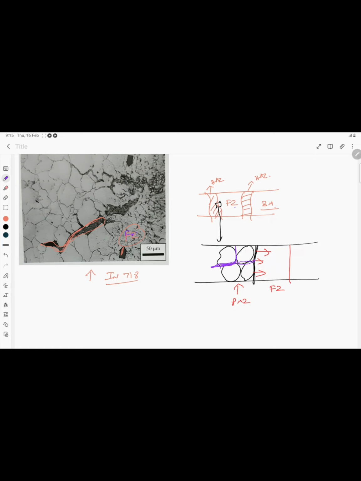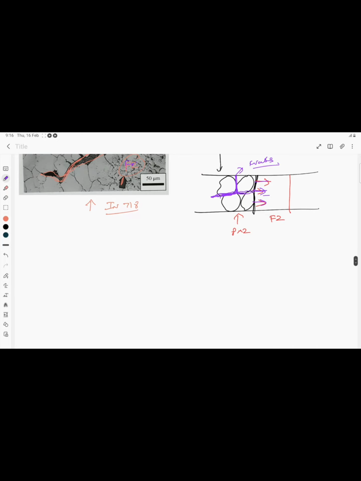What happens during welding is that since the partially melted zone is weakened by the localized grain boundary liquation, it cracks due to the pulling caused by the solidifying weld metal. During solidification, this solidifying metal pulls this area. Since the grain boundary is already weakened by the presence of liquid films, it results in the formation of cracks along the grain boundary. So this is what happens during the fusion welding process, which might lead to the formation of liquation crack.